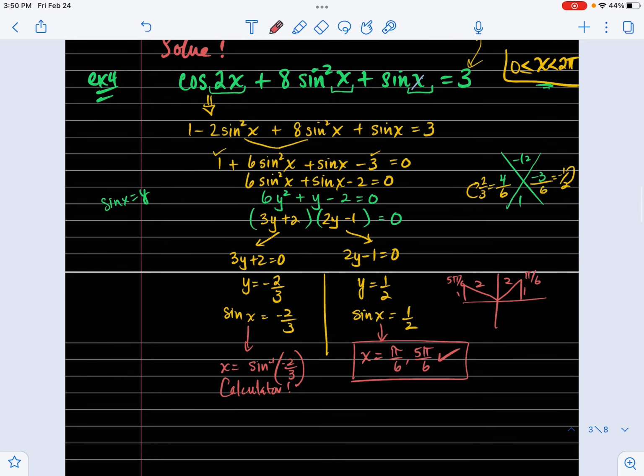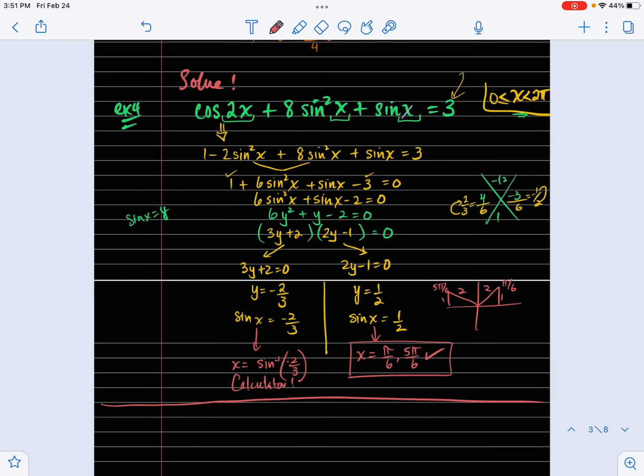And I have carefully found x. We should take these and plug them in here, one at a time. So plug it in here, work it out, and it should equal 3. Yeah, so we can test that at some other point in time. But keep that idea in mind that it might be required to check if the answers work or not.